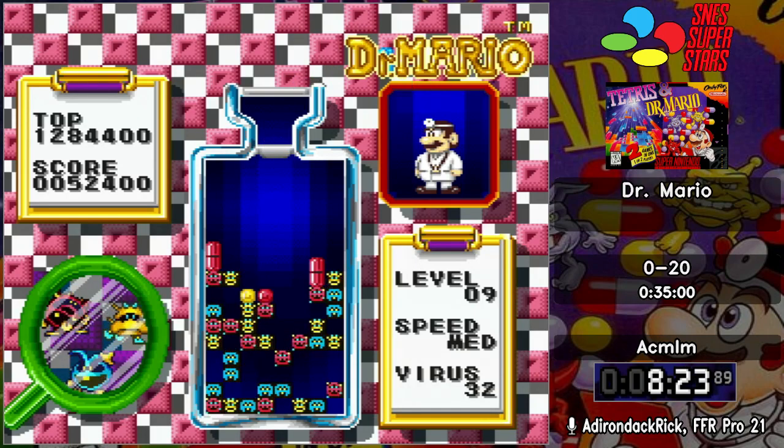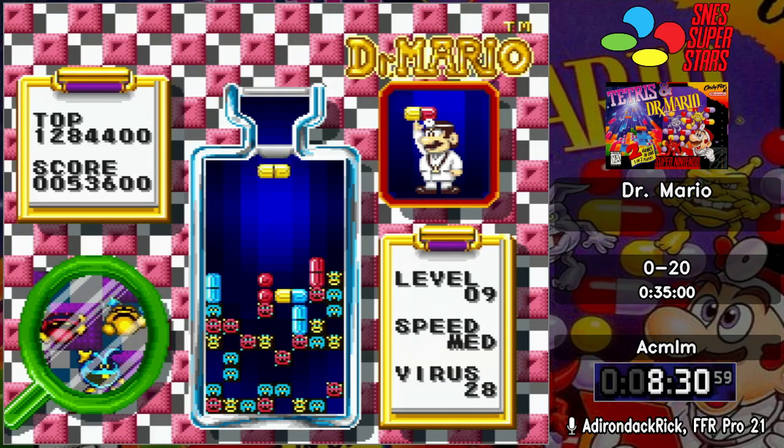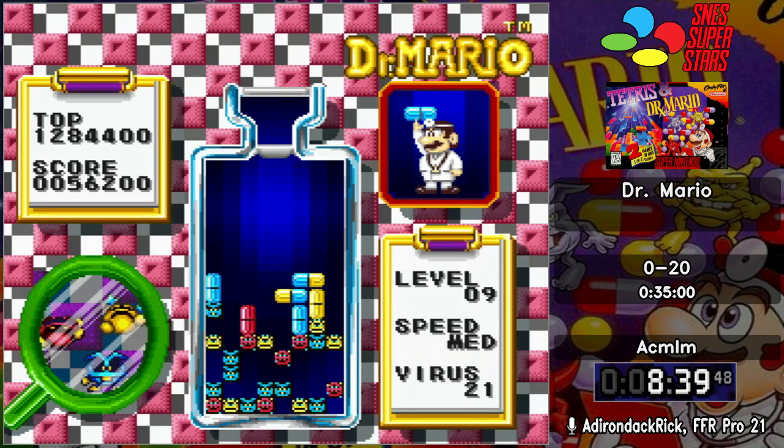So here in level 9, we set ourselves up. And blues right now, you want to try to get a blue uncovered, or at least set yourself up so when you finally can get the blues to be relevant, you're not just trying to clean up earlier junk pills. There's a nice 3 virus kill right there.